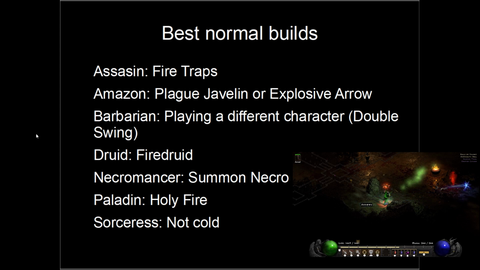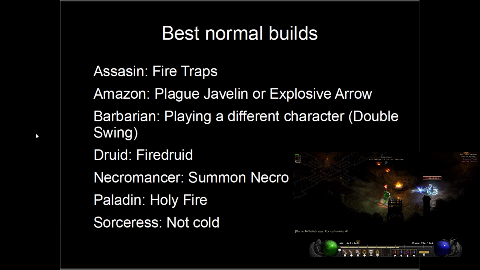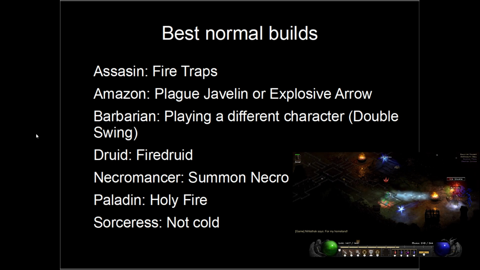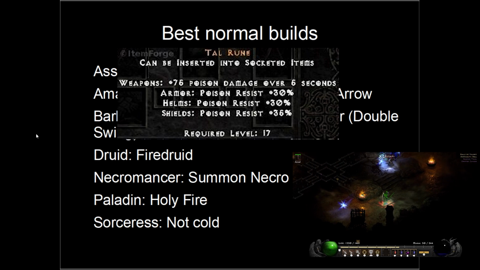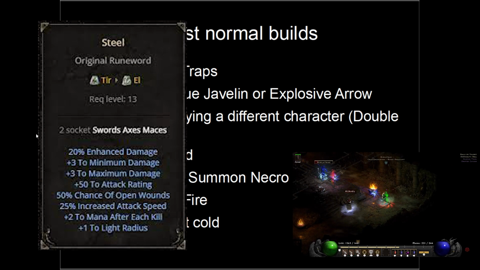Then the best normal builds, these are the builds that I'm just consistently doing to get through the game quickly so I can get to the good stuff. Assassin, I just go fire traps. For an Amazon, go plague javelin or explosive arrow, whether you want javelins or bows. For a barbarian, just play something out. No, just kidding, go double swing with 2 scepters. You can also use a flail with 3 sockets, triple Tal and an Ith in there. Also gets you through normal fine.